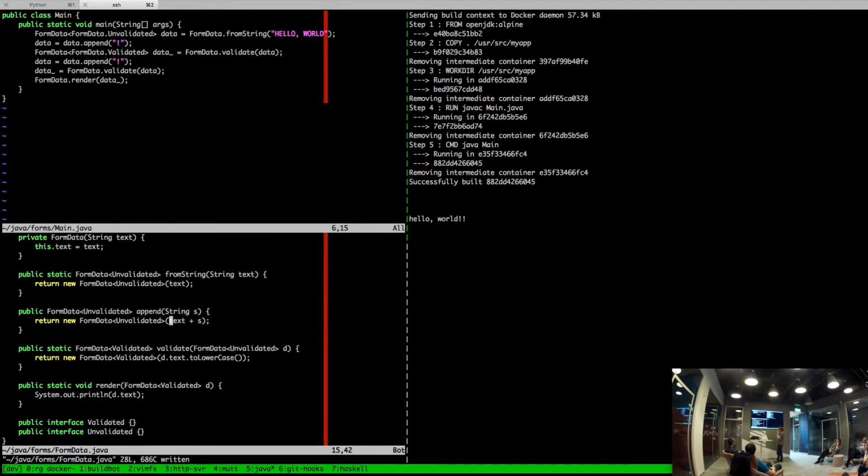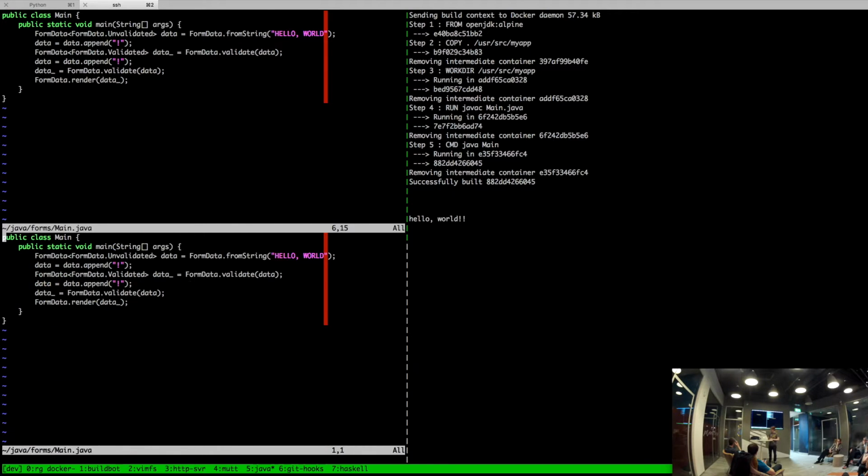So you can only use instance methods when you actually have the generic type. You can't use a populated generic type with instances. You have to use static methods. So that is the form data example.